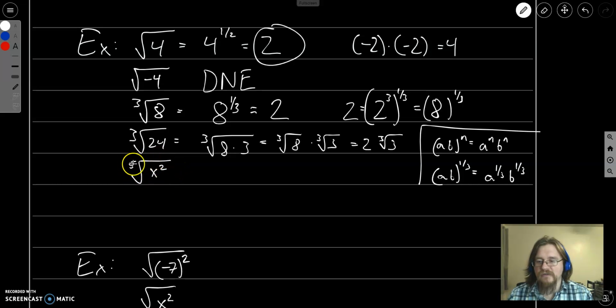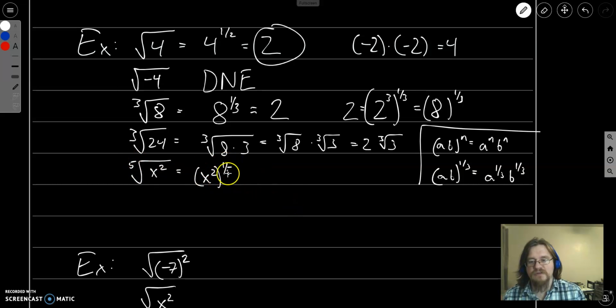Lastly, we've got the 5th root of x squared. So with this, again, there's not a whole lot I can do to simplify this, except I can turn the 5th root into an exponent. And here, when I look at this, I have x squared to the 1/5 power. Oh, this is the power rule again. If I have an exponent to an exponent, I can just multiply. So 2 times 1/5, that's just 2/5. This is going to be x to the 2/5 power. Simple. So then this is going to be as simple as I can make this.